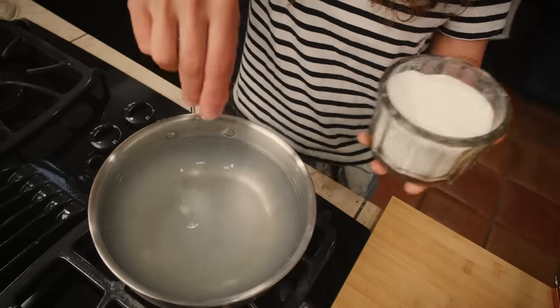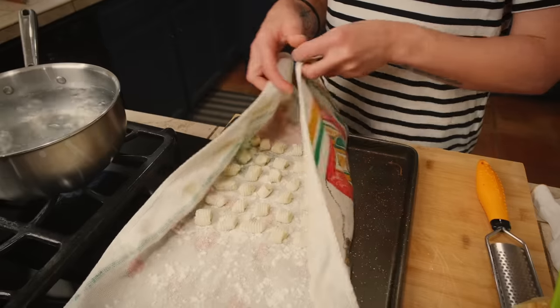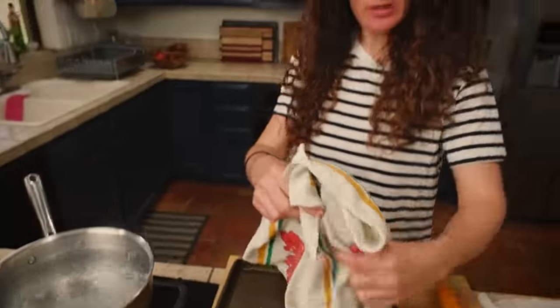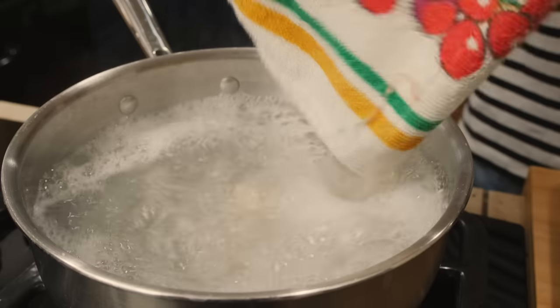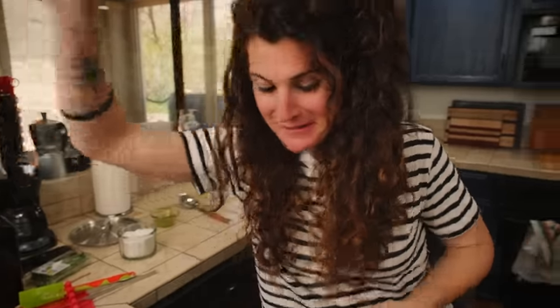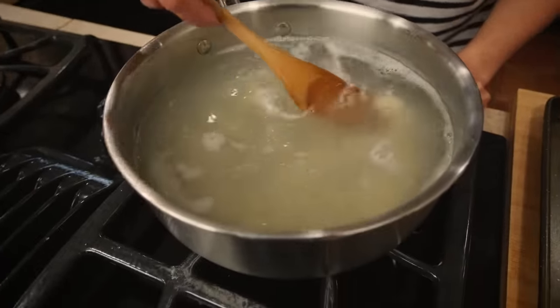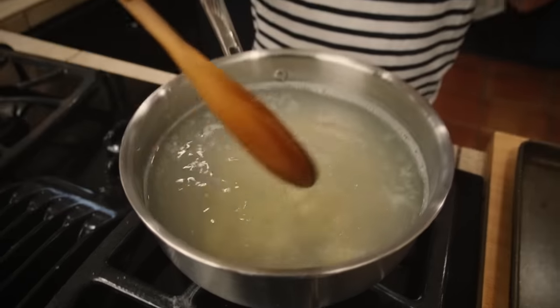The water is boiling, so now is the moment in which we can cook our gnocchi. You need to be very, very careful. So you need to close the towel like that. Be sure that all the gnocchi are at the bottom. And pay attention, because they can splash. Be sure that all the gnocchi is inside. Very, very delicate. You should move the gnocchi to be sure that they are not stuck at the bottom of the pot. They don't stick together, but be very gentle, because they are very delicate.